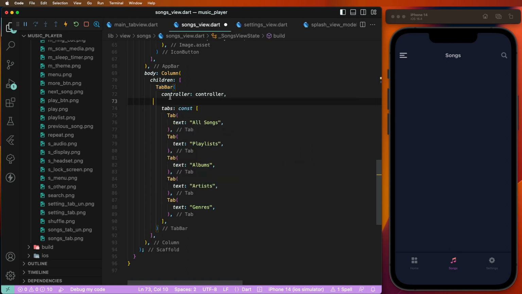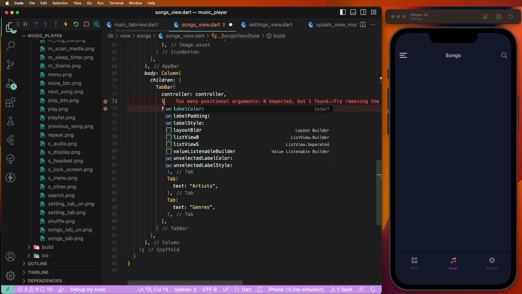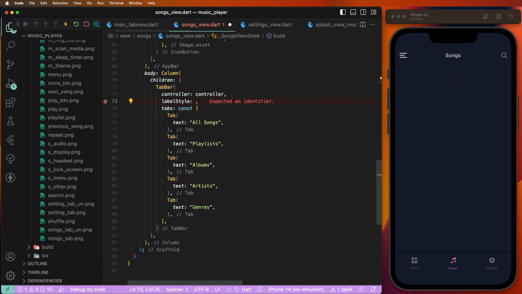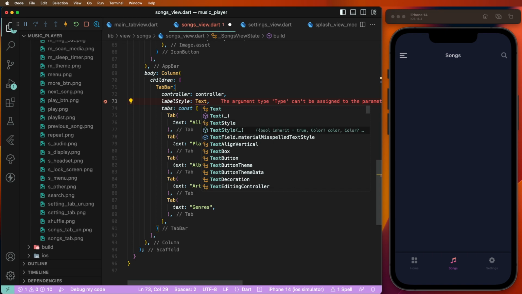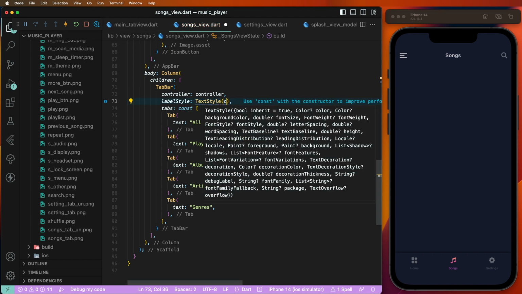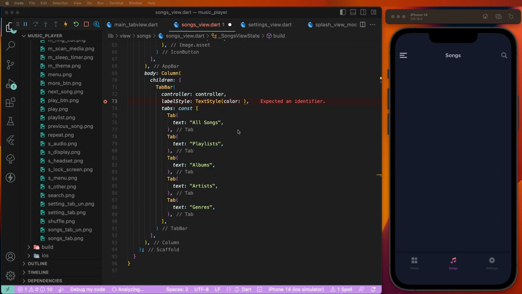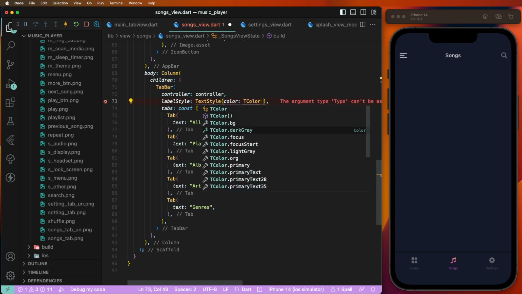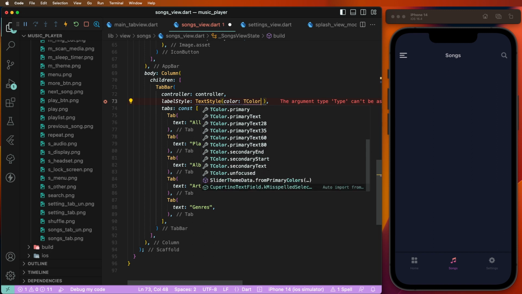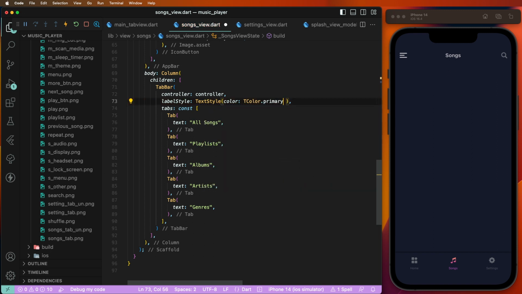Give the label colors. Label styles. Textiles. Give the colors. Color. Primary.